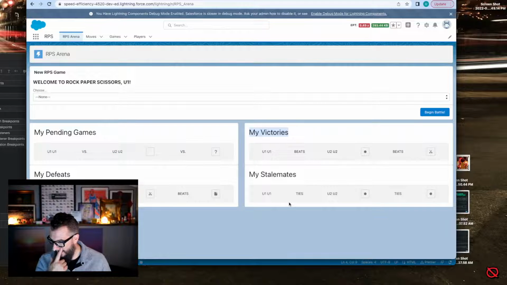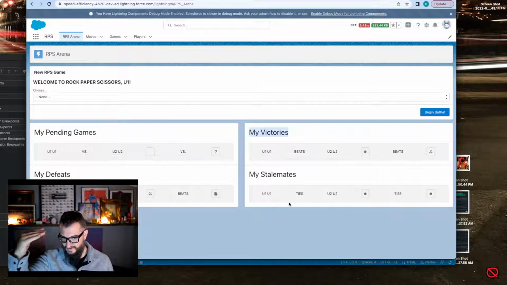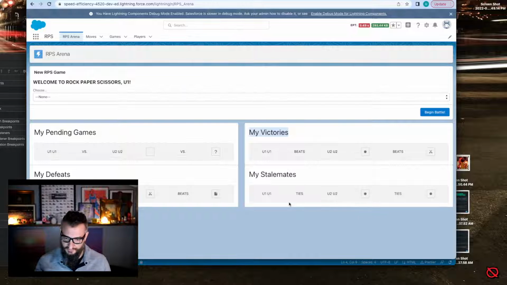I also wonder, I laid this out. I like this. It's simple. It's pretty minimal. Now I'm actually wondering if we even need the 4 sections, right? Could it just be like a running list, and then we could just have 4 filters, right? You could have pending, victories, defeats, stalemates, and then it's just like a wall of ever adding. And then if you just want to see your pending games, boom, you click on your pending games, collapse to that view, hide all the other stuff, and then likewise see your victories, your defeats, etc. That would make it kind of minimal.